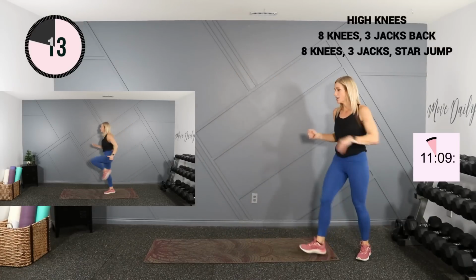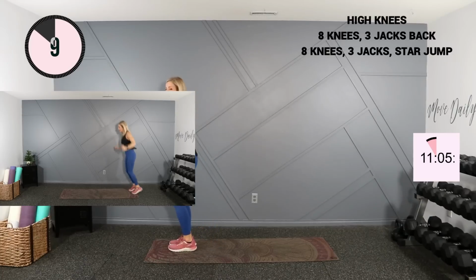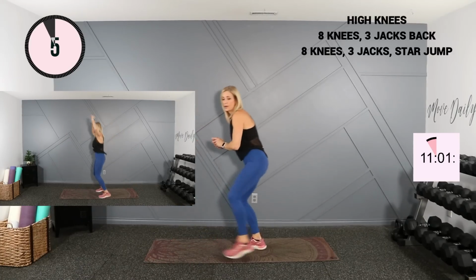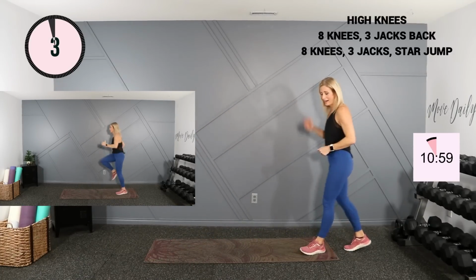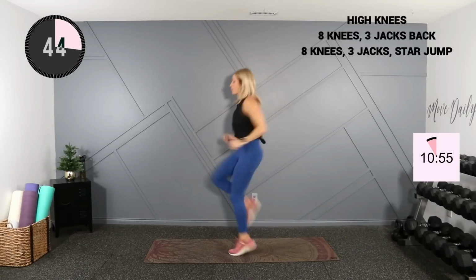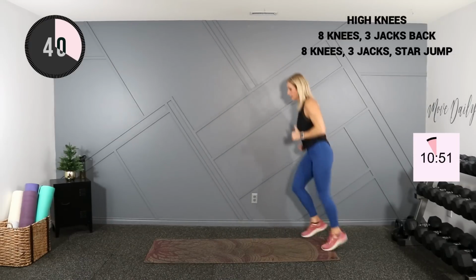Traveling now, you're gonna do 1, 2, 3, 4, 5, 6, 7, 8. All right, and then tap 1, 2, 3. I'm gonna jack back. So 8, 3 jacks. 1, 2, 3, 4, 5, 6, 7, 8. 1, 2, 3.